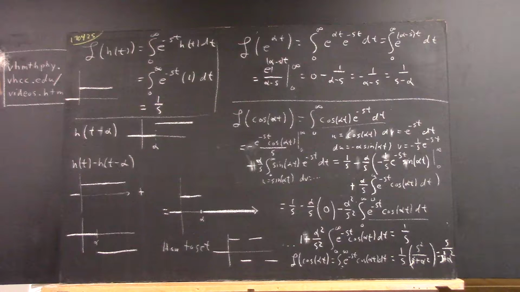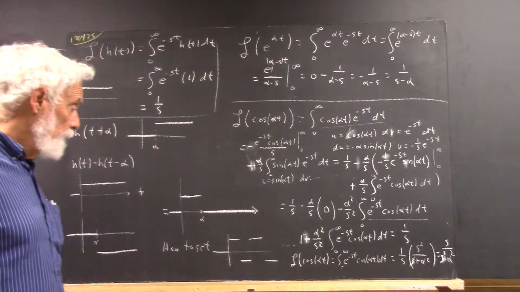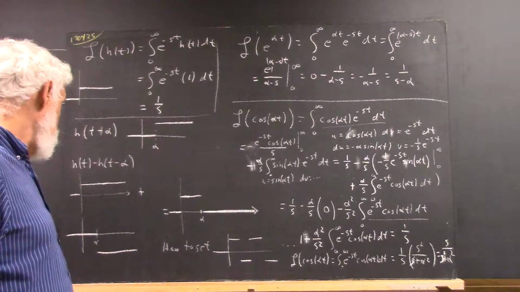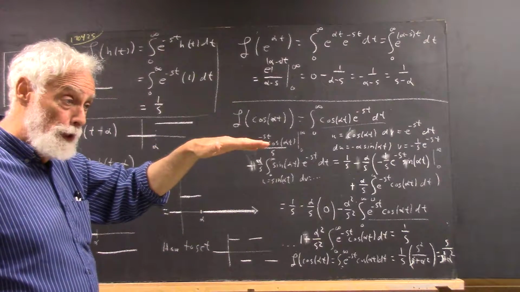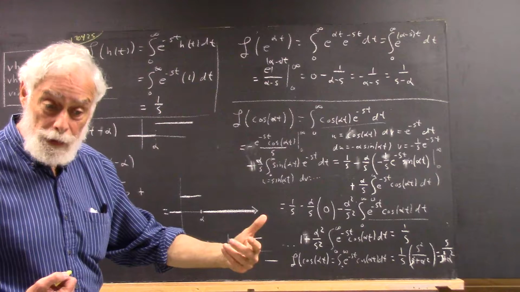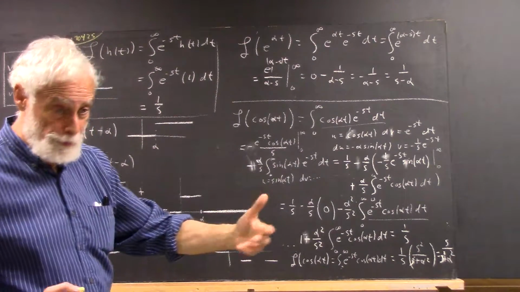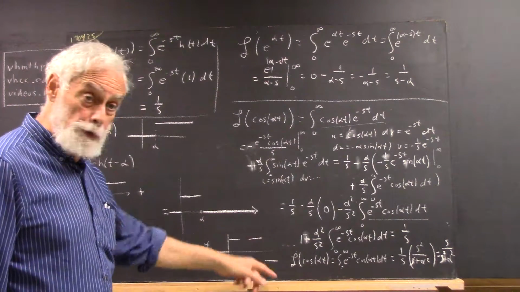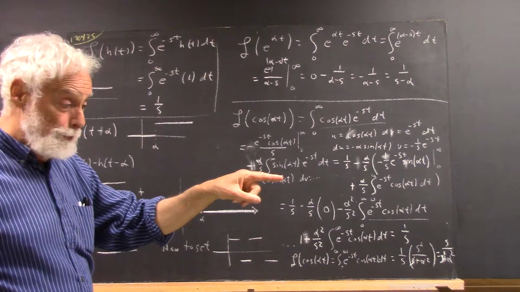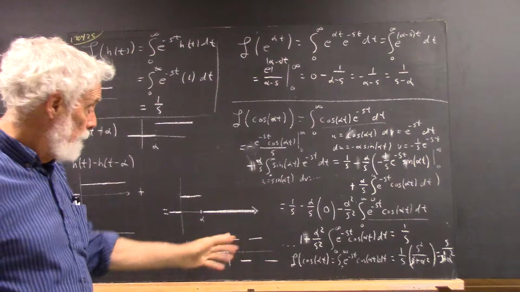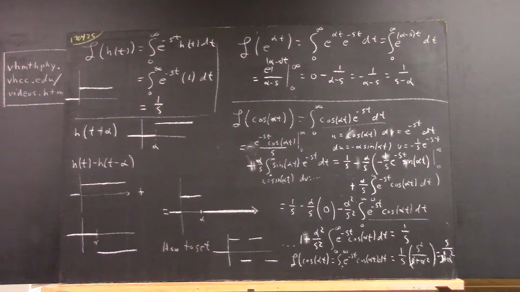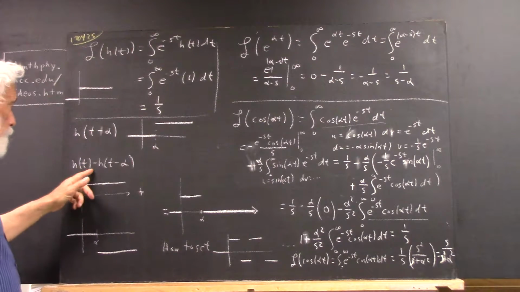Now, why is the Heaviside function important? Well, a very important class of functions is square wave functions in applications. It's where you exert a constant force for a while, then you exert the opposite constant force for a while, then you switch back to the constant force, then the opposite at regular intervals. Or you apply a voltage to a circuit, and then you reverse the voltage. Then apply the voltage, apply the reverse voltage, and keep doing that and see how the circuit responds. You can build up that kind of square wave function from Heaviside function, okay? And we just consider h of t minus alpha.